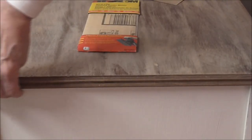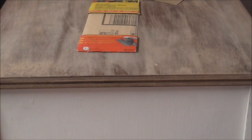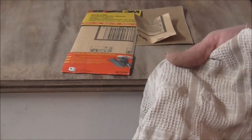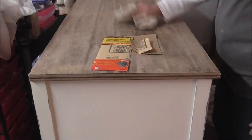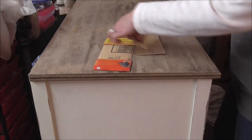I think that's the thing about this gel stain, is that it's a little bit more forgiving than the regular stain that would need to be on a brand new surface. So we're fixing to see. I've got a cloth here. I'm going to wipe off the excess sawdust. I've got just a regular cloth, and I'm going to use this to get the rest of the sawdust off. You don't really need to see me do that, but I'm going to do that anyway. And then I'll use a tack cloth to get the rest of the dust off.